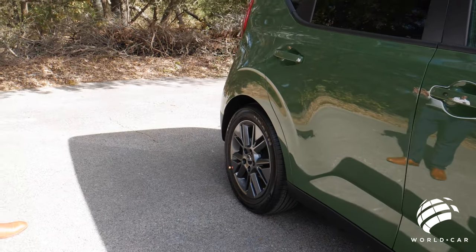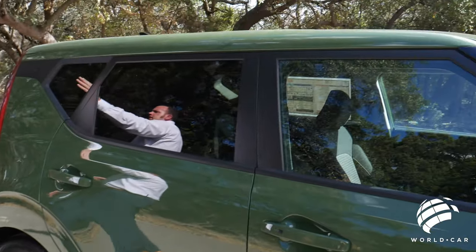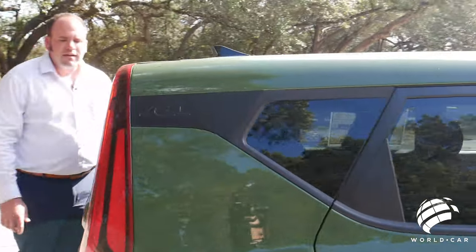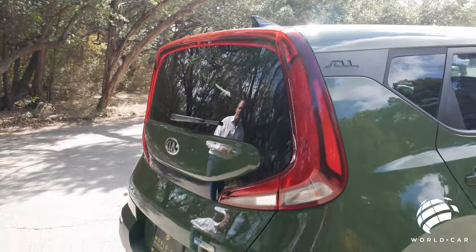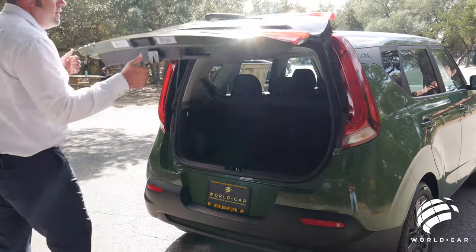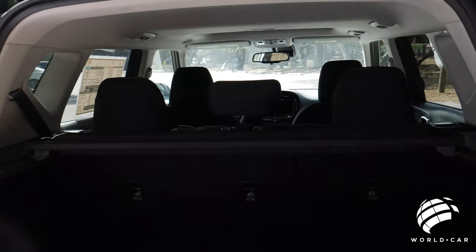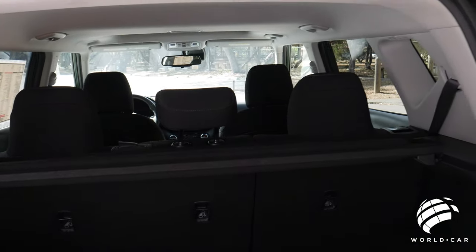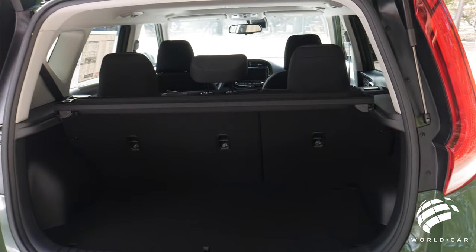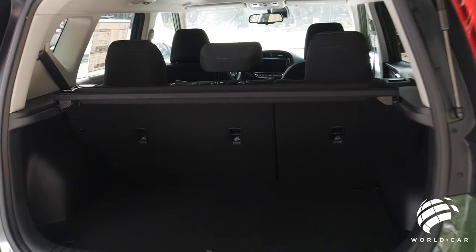The roofline remains flat all the way to the rear of the vehicle, which looks like an SUV. You have a large rear hatch with SUV-like storage. Just like with the Seltos, there's a lot of space in the rear — not as much as a typical SUV due to the shorter wheelbase, but really anything you need to cart around the city or out in the hill country, there's tons of space.